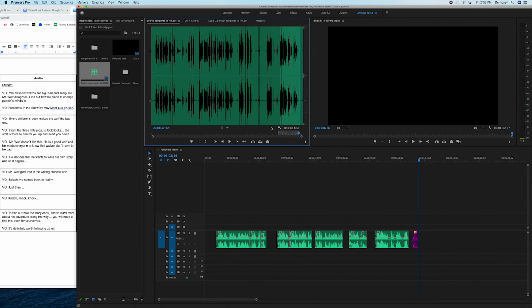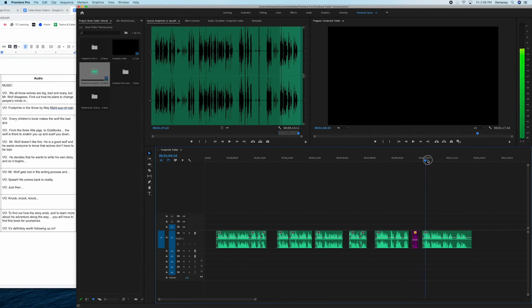All right, and I'm going to hit end. I'm going to drag that down, and now I'm going to have that gap in there. And so I've got all of my audio laid out, and you can see, granted, there's some gaps in there. Part of that is so that I can actually put in music in places.